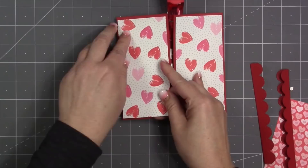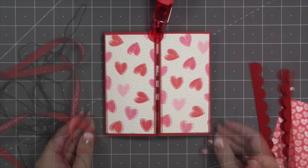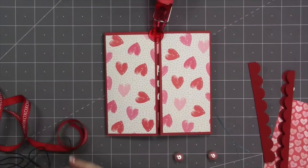The papers I'm using are from my stash, but there are always great pattern papers out there. The size for the front of the flaps should be two and a half by five and a quarter. Since this is a Valentine's card I plan to deliver in person, I don't have to worry about the bulk of the closure, so I'm creating a fun one using large beads, thin elastic, and ribbon.